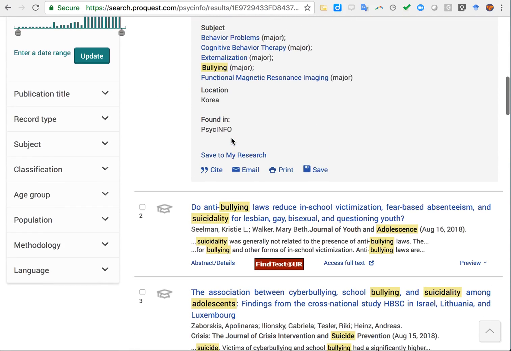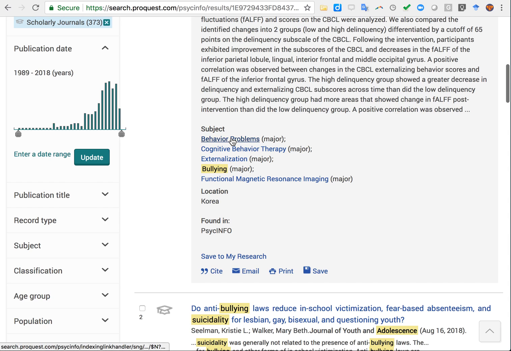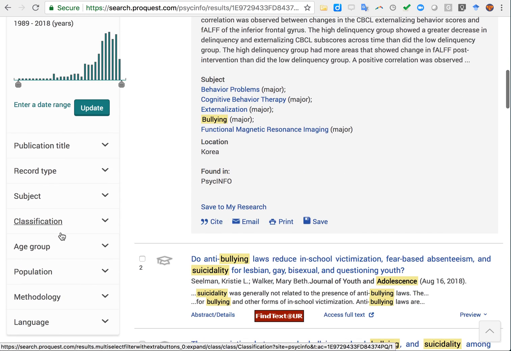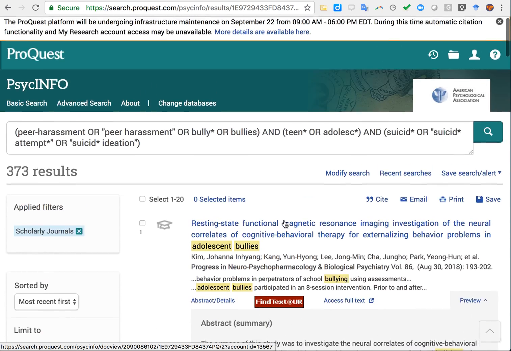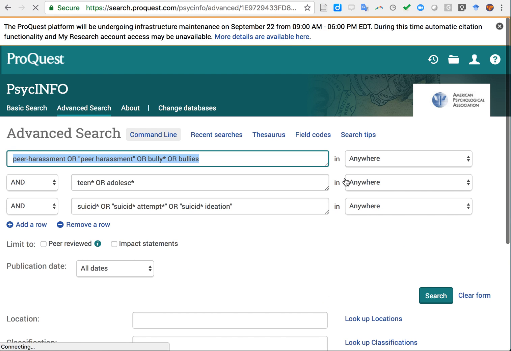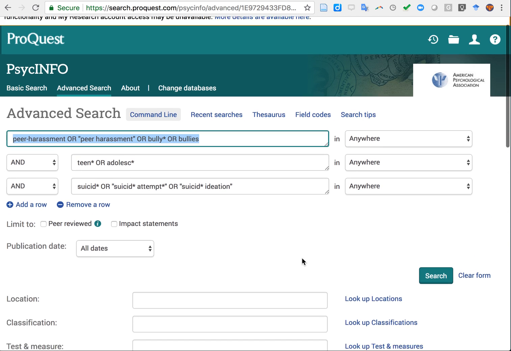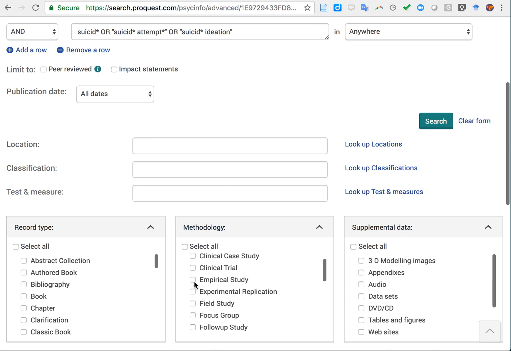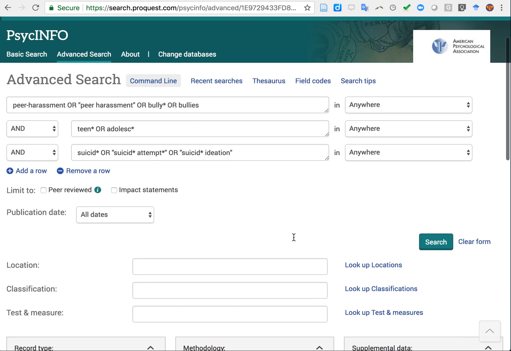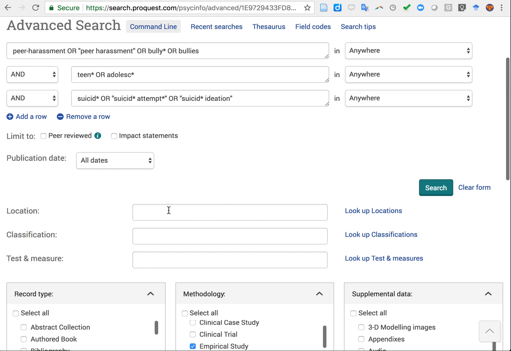So this PsycINFO database also offers the ability to limit to just empirical research, either as a limiter on the sidebar under methodology, here, or from that main search page, advanced search page. Here we have a box for methodology, and from a whole host of limiters, we can select empirical study. Now, most of the functionality on this page is pretty straightforward, with two notable exceptions.